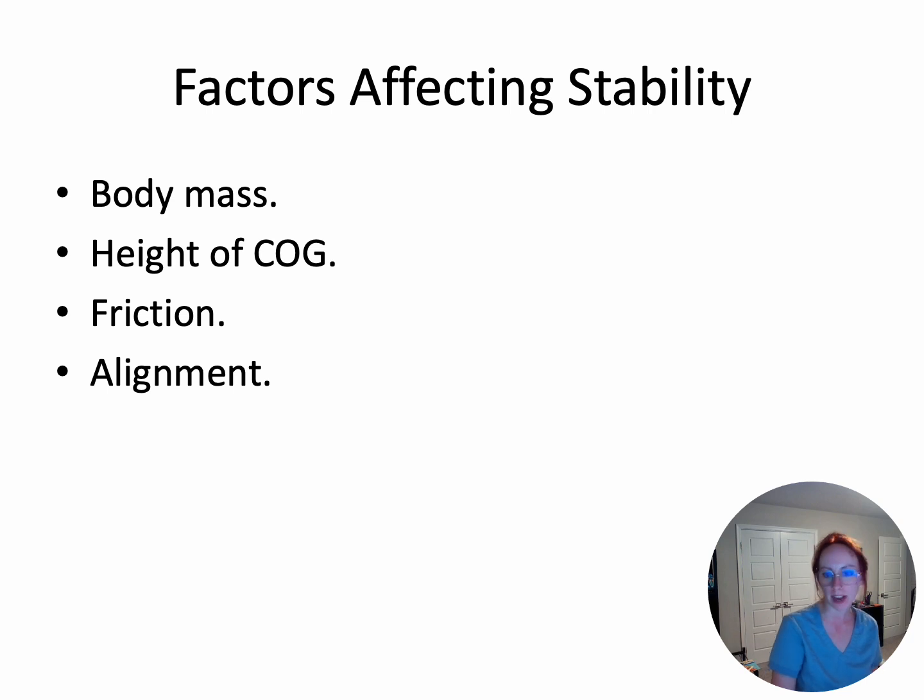There are four main factors that can affect stability. So your body mass. Your body mass can alter your body's center of gravity and increases the physical effort required to correct postural sways. And then the height of the center of gravity can affect stability as well, because remember, lowering the center of gravity enhances stability and reduces the likelihood of displacement.